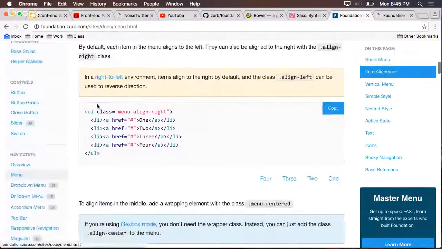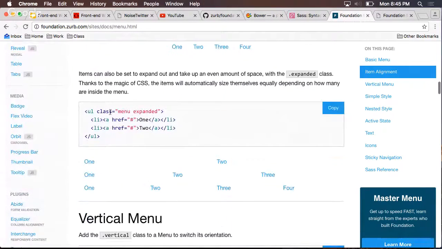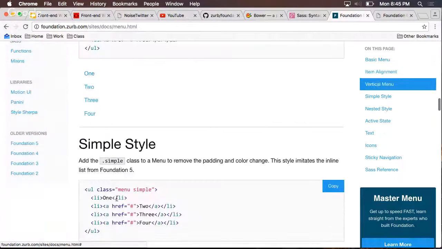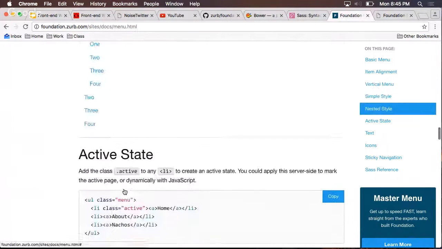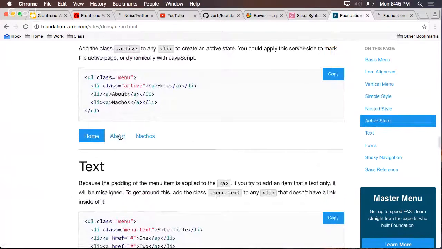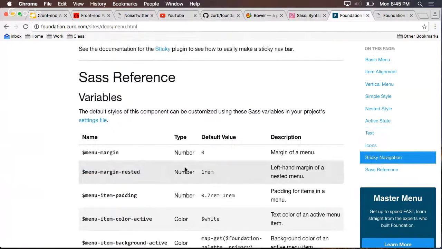Or we can have a menu that has an alignment to the right, so all the items go like that instead. Or we can have a centered menu. Or we can have menus that are all over the place, or vertical, or whatever. You just basically add this stuff, copy and paste it, make sure this class comes along with it, and now we've got it simple, or nested, or have one where certain things are active. You add a class of active to the thing that you want to be highlighted like this, and Bob's your uncle. I mean, that's how it works. You just basically copy and paste stuff here, throw it in there, and you've got a whole bunch of different little HTML snippets which look great and work great.